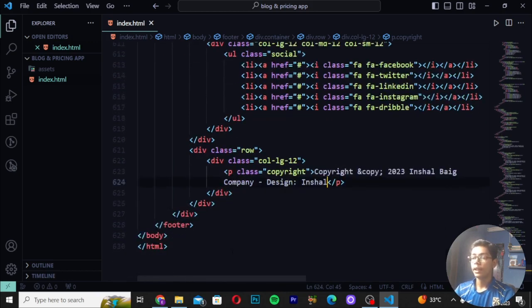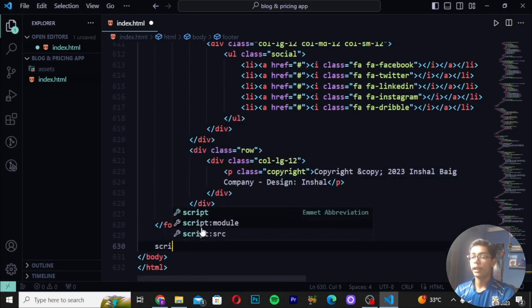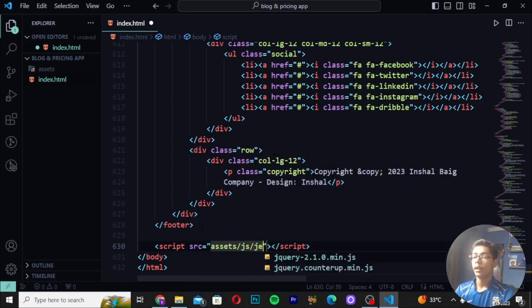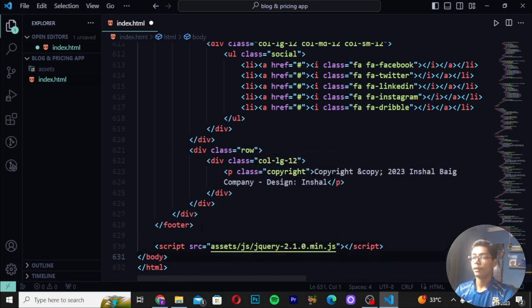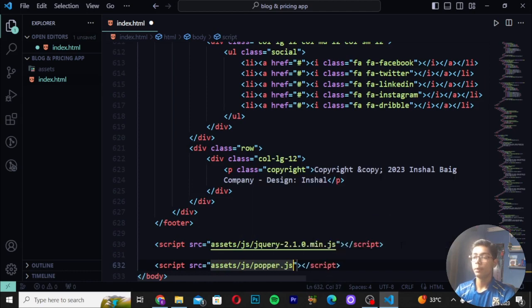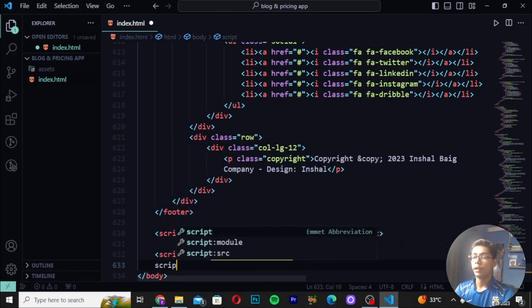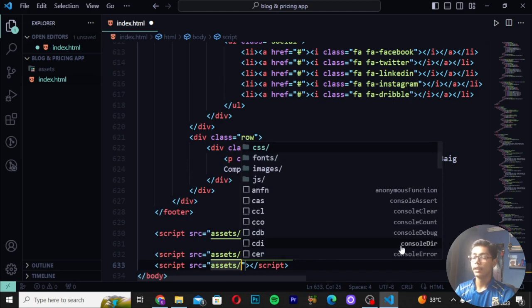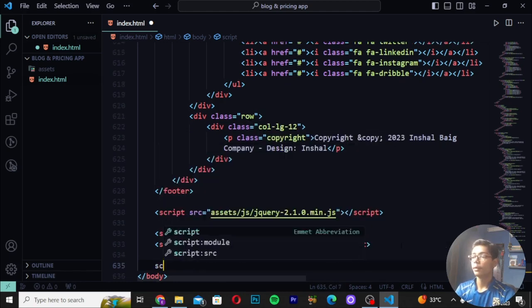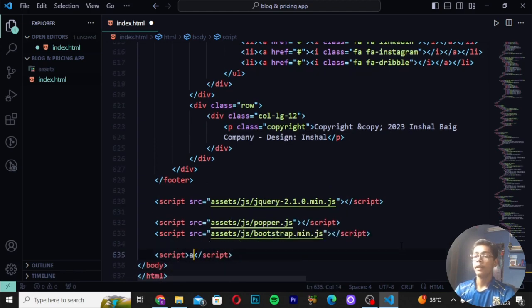After saving, you can see we are getting that, but after the footer tag, we have to link the jQuery script file, meaning the library. So here I will link the libraries as js/jquery-2.1.0.min.js, which is our file. Then after creating that, move down and write script source js/popper.js. Then move down and write script source js/bootstrap.js, which is the file. Then we have to select plugins, and I will write the source.